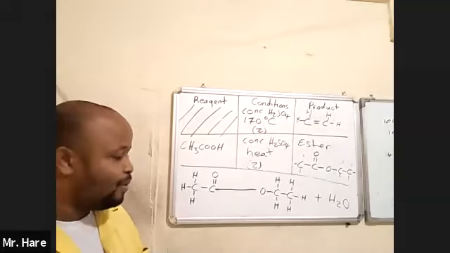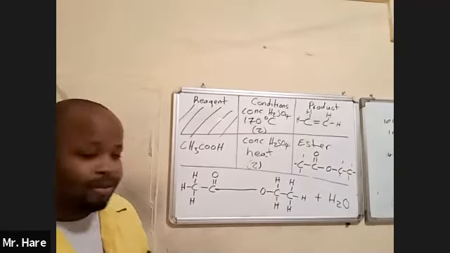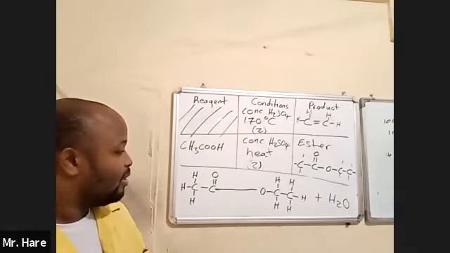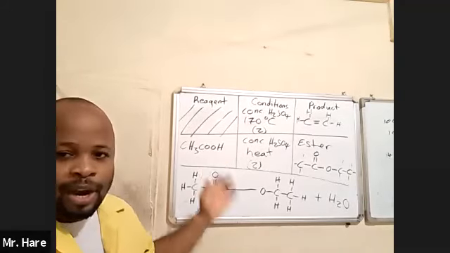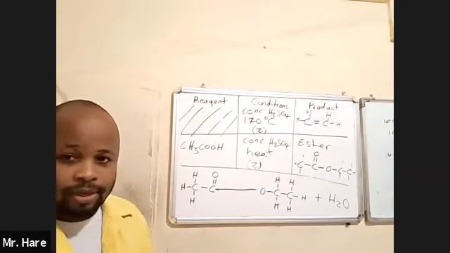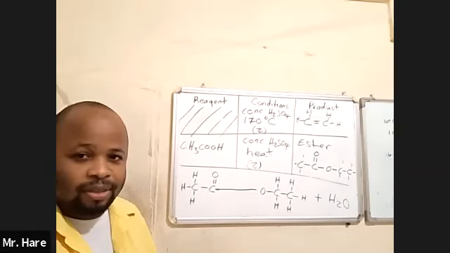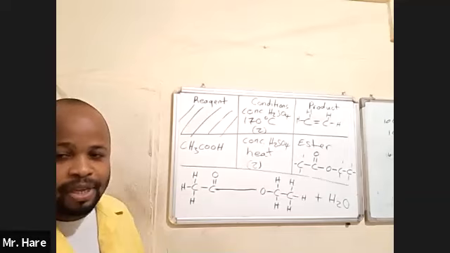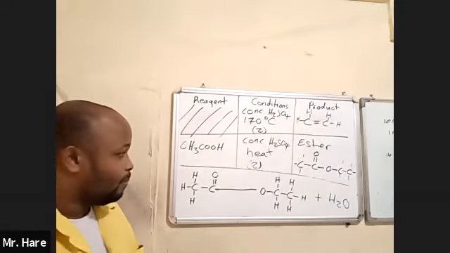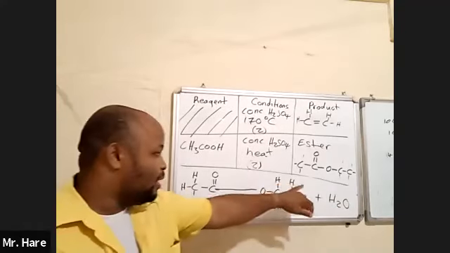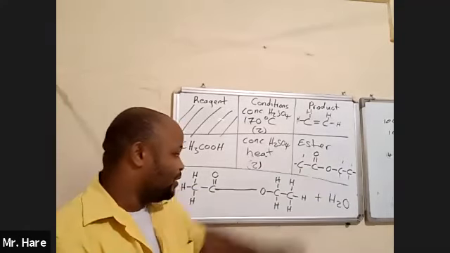So when you add water, you separate them in most cases. Separate the bond. Yes, so if you join 2 compounds by removing a molecule of water, if you add back the water, you can separate them. And that's called hydrolysis. All right? So that is how we would get the ester.